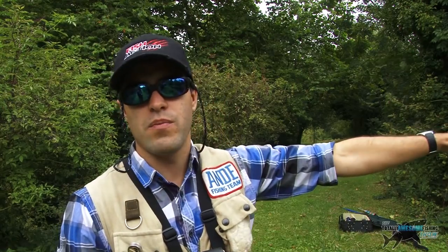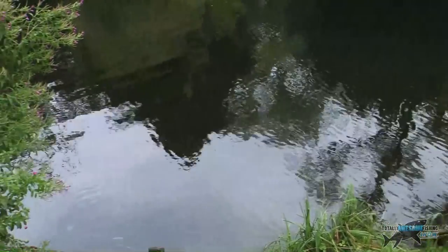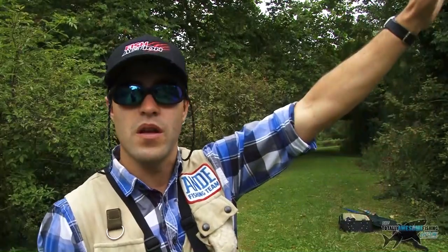We've got this awkward overcast dull blanket white cloud, which is horrible for spotting trout. It just leaves a big white glare on the water, and even with strong polaroids you cannot see through the water. So use the vegetation on the opposite side of the bank — overhanging trees, bushes, things like that. They will cast out a shadow over the water and actually allow you to see through the water; they cut out the cloud. So sometimes if you look on the opposite bank and find big overhanging trees and bushes, use them to your advantage and try and get a trout swimming through that area.